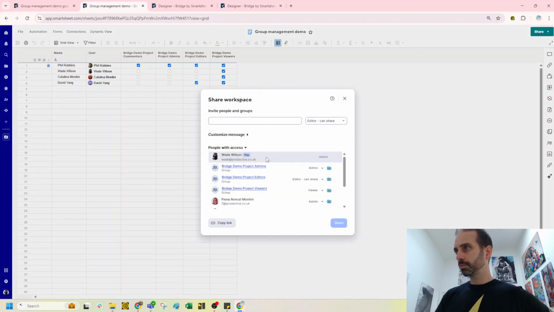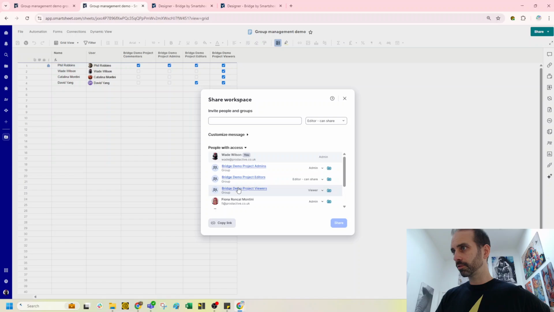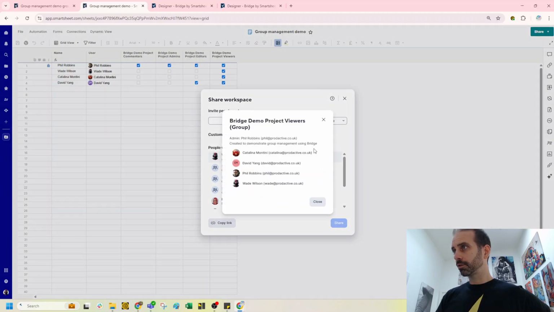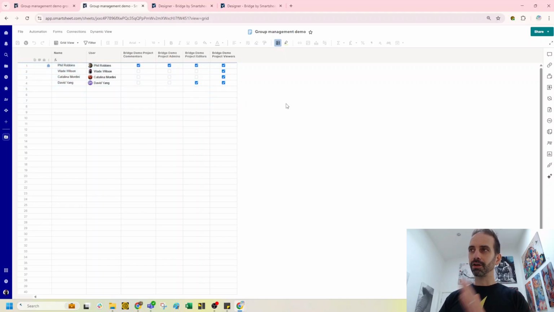We go to share the workspace, go to our editors, David Yang and myself, and so someone has been added, somebody has been removed, and then from our viewer list we now have 4 people in there. We now have our new column added. That will be added to any future runs. In fact, this column getting added would trigger all 4 of these rows to be updated as well, because effectively each row has been modified. So that again will concurrently run, which is why I triggered the other workflow first, just so you could see that and we weren't having multiple things crossing paths.